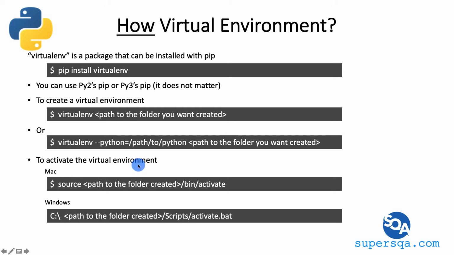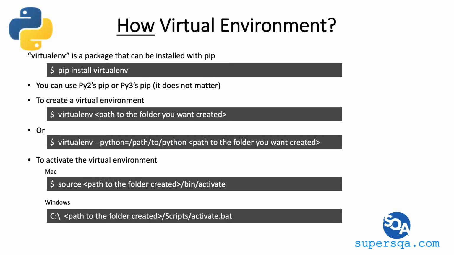But you can specify exactly which version of Python you want to use by doing virtualenv --python equals the path to your Python interpreter, and the name of your virtual environment, the same thing I described, the one you want to create, is going to create a folder with that name. All right, so you would need to do which python, or if you're on Windows, where python, to figure out the path of your Python, or which python3, and then copy paste that into here. So whatever you provide here is going to be the version of Python that the virtual environment is going to use. This is very important.